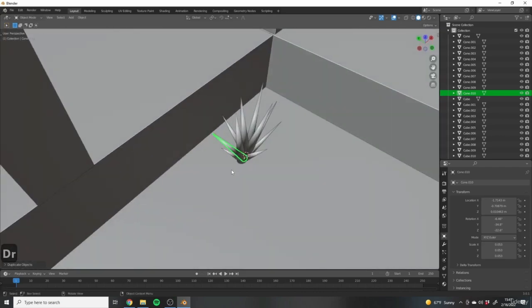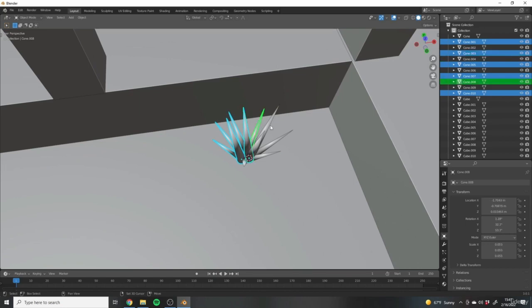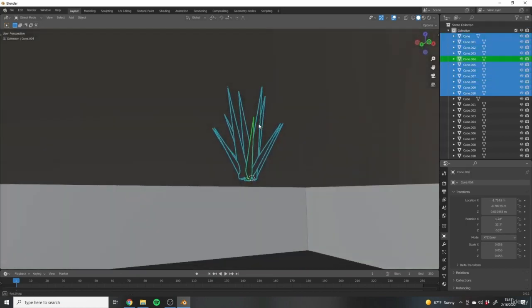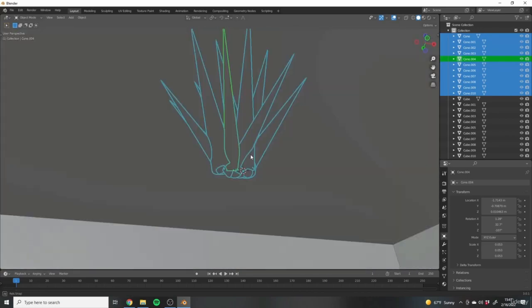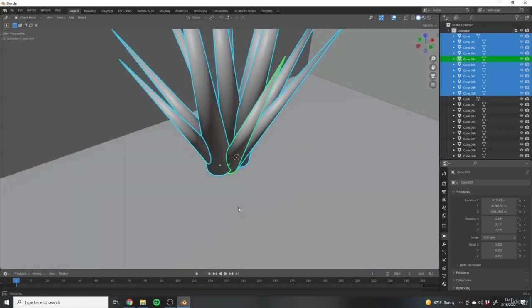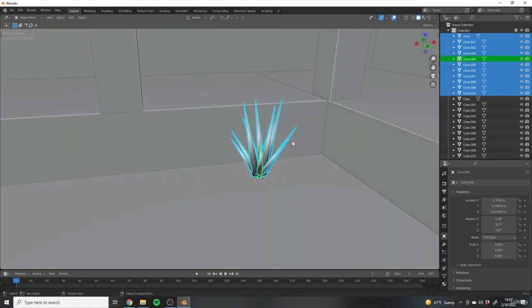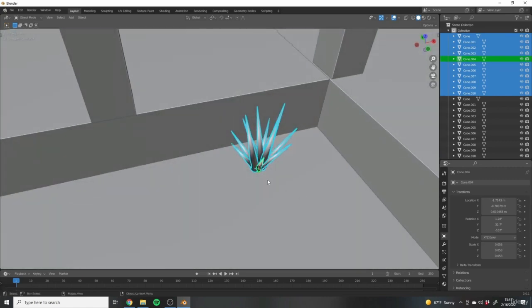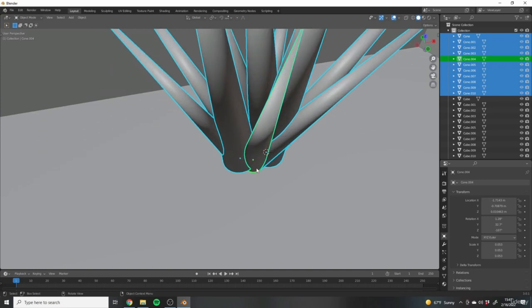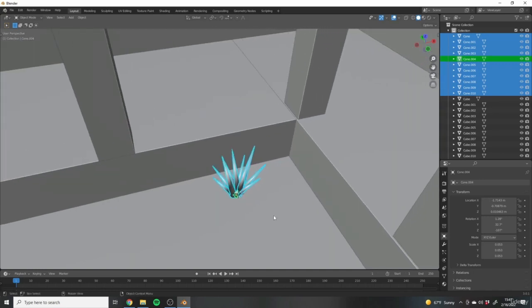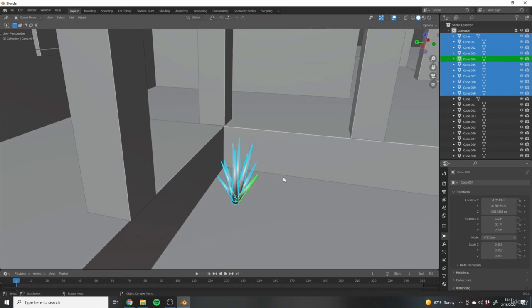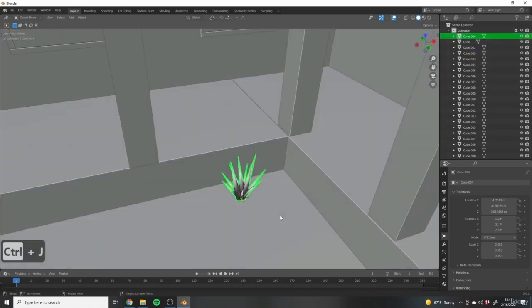Okay, so this is like a shrub. Maybe it's like a cactus. We'll say it's a cactus. Just shift clicking on all of these. And since all these points are relatively in the middle, I'm not sure that it matters totally which one is active, since all these points are relatively close to each other. So for our purposes, at this level of accuracy, we're just going to Control J.